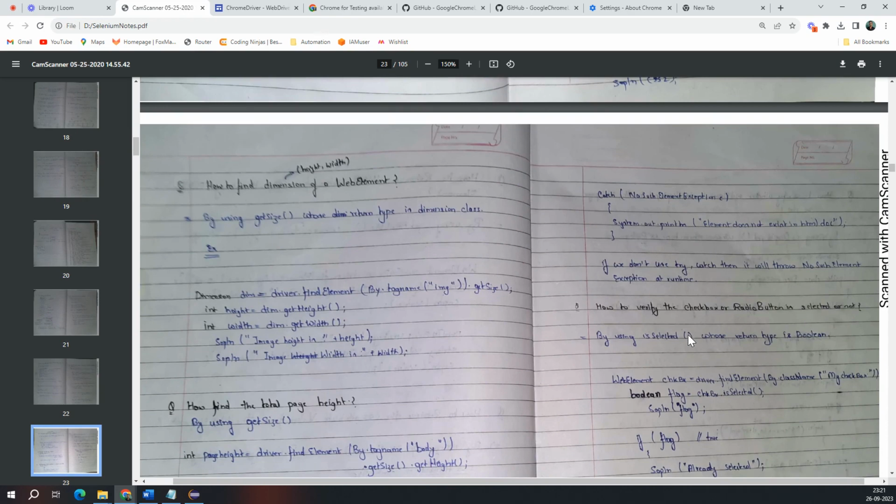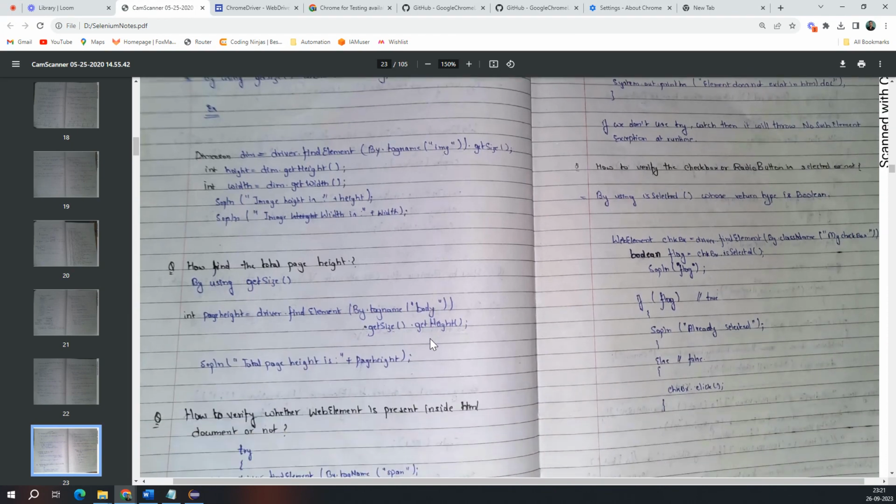How to find the dimensions of a web element? Dimensions of the web element means the size, height, width, and so on. This is also simple. Just use driver.findElement, find that element and call getSize. Inside getSize we get the dimension of that element, which is a class. The type is Dimension, and using that reference variable we have the methods getHeight and getWidth. We'll see it in detail. This is just an overview. I know you might not get this currently, but in the next part you will.